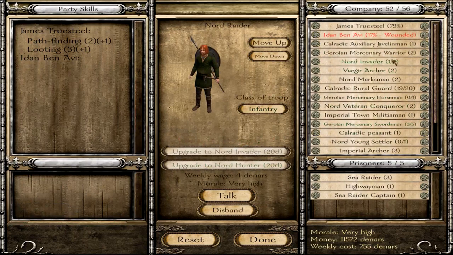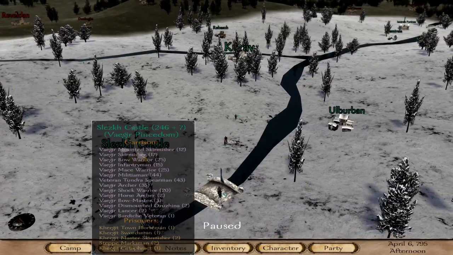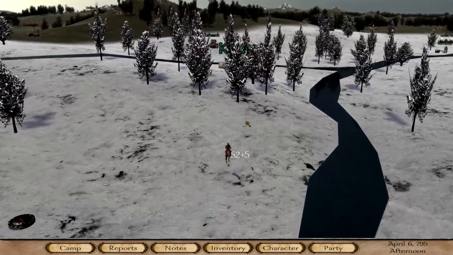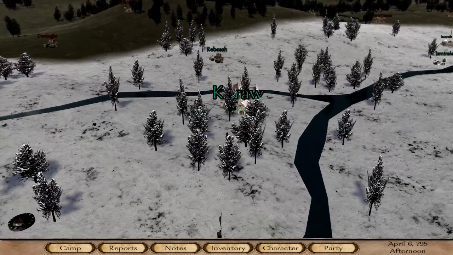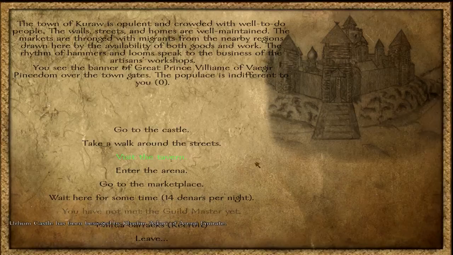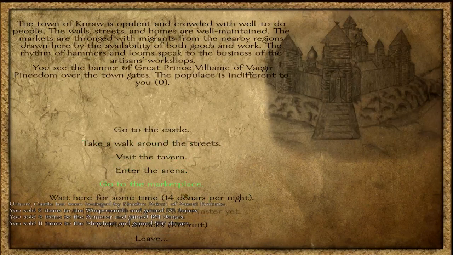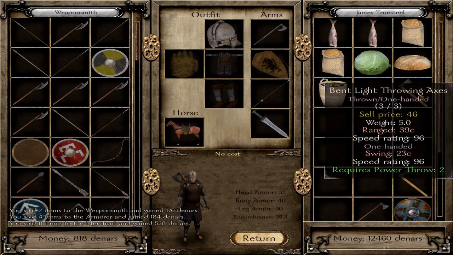Upgrade a few more hunters. I wouldn't mind getting a few more ranged guys in here. Let's go to Kora, because we need to be selling. We need to be selling a lot. And I will get hold of Mr. Aiden himself, asking us for the second chapter in his story. Because it is his story that we are playing, of course.